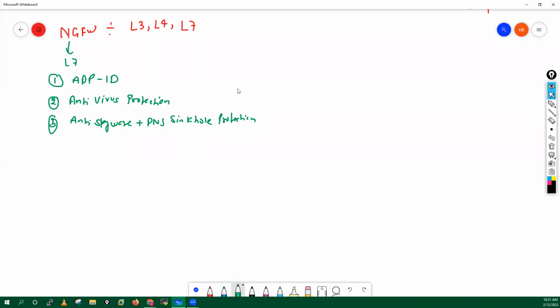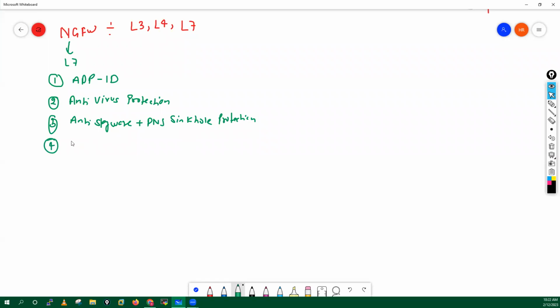If any spyware is trying to send any type of traffic, or if any hacker is trying to install any type of spyware in the employee system, your firewall will block that particular spyware communication. It will also drop all the malicious DNS requests. That type of benefit you will get with the help of a next generation firewall. That feature is not there in your legacy firewall.